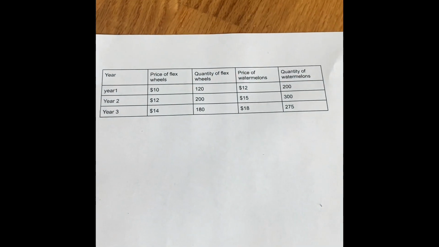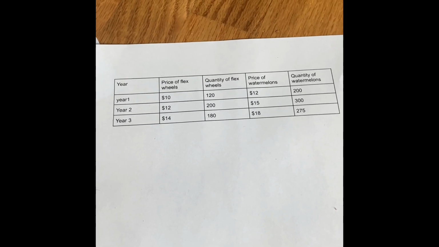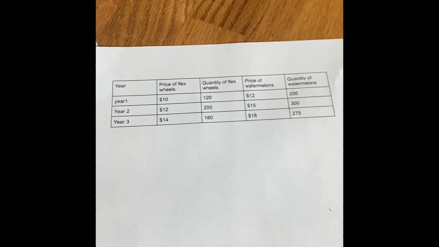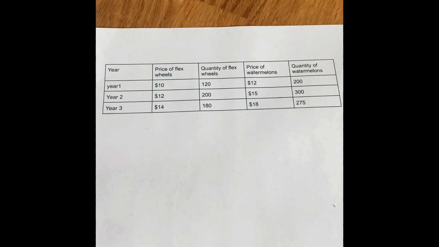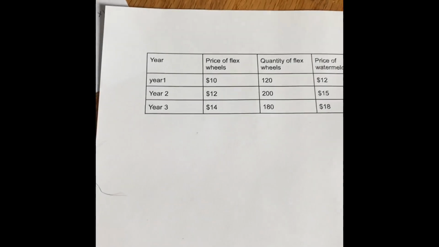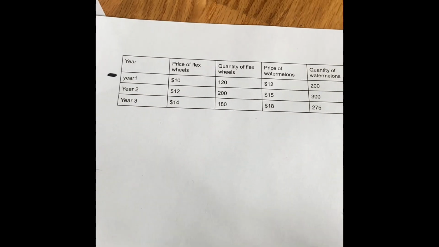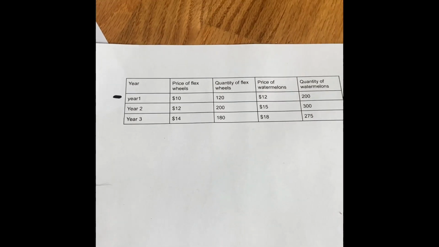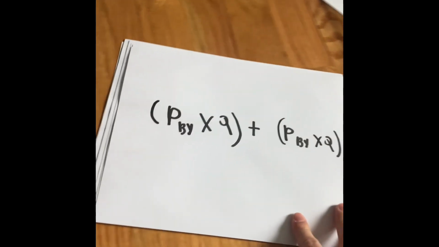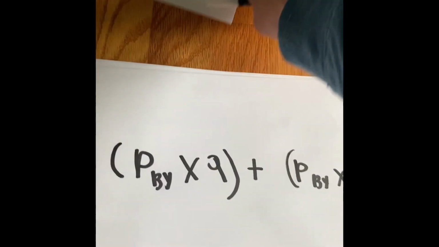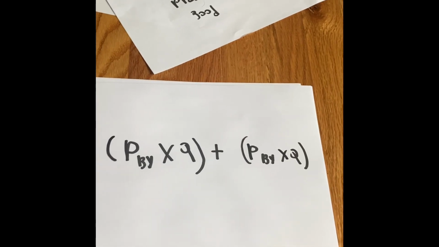Because if we want to understand how the economy is doing, comparing last year and this year and the year before and the year after, we are going to start at year number 1 and start calculating right from there. So going back to the math formula, it does make a lot of sense because we want to see, is the economy doing great or is it doing very terrible?